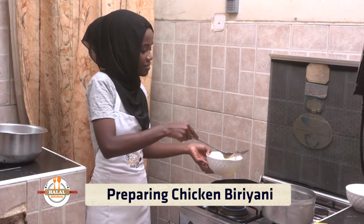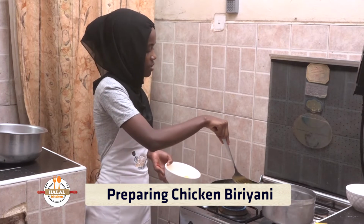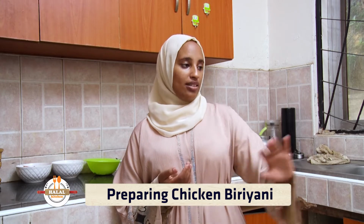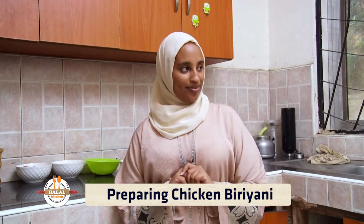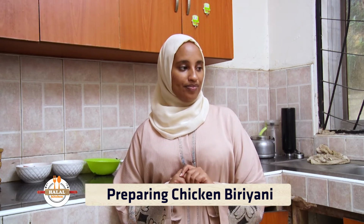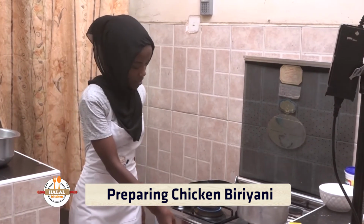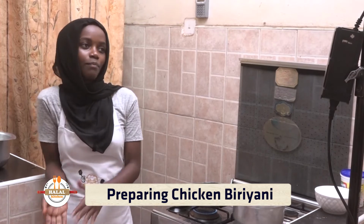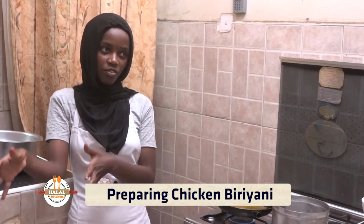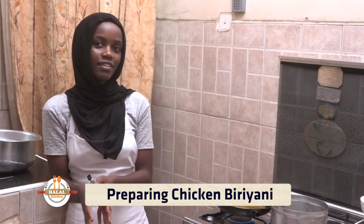Then we are going to first blend the tomatoes, then we mix together. After that we make rice. We're going to just add everything together. There are two kinds of biryani: one where everything is mixed together, and one where the rice is separate and the gravy is aside. But me, I prefer the gravy at the side.